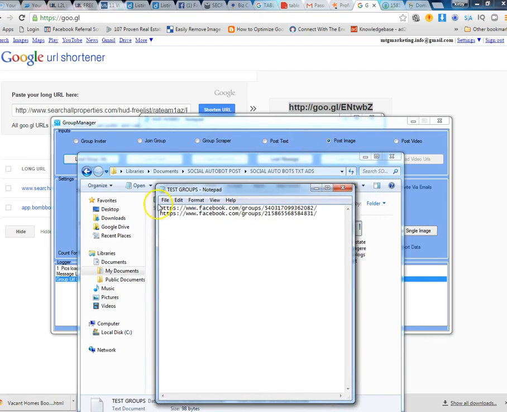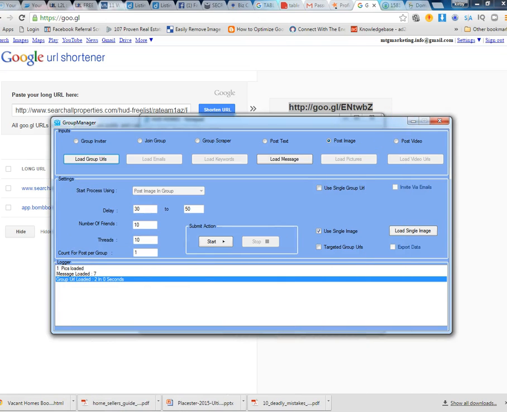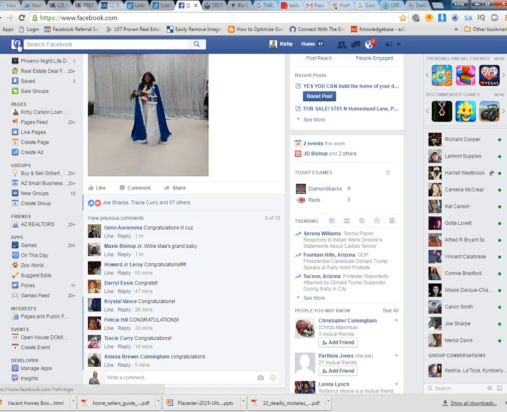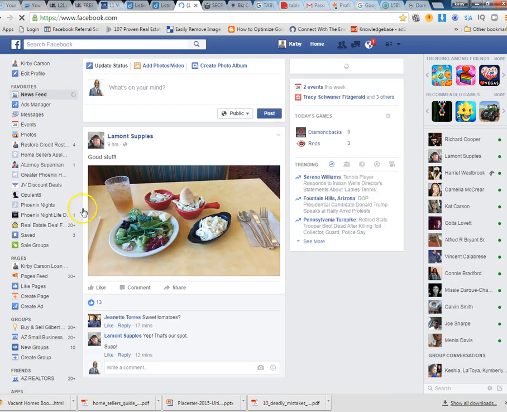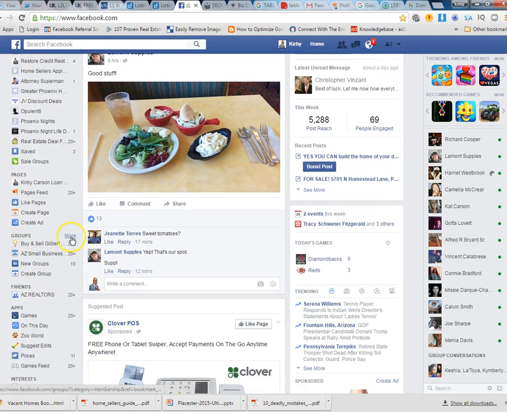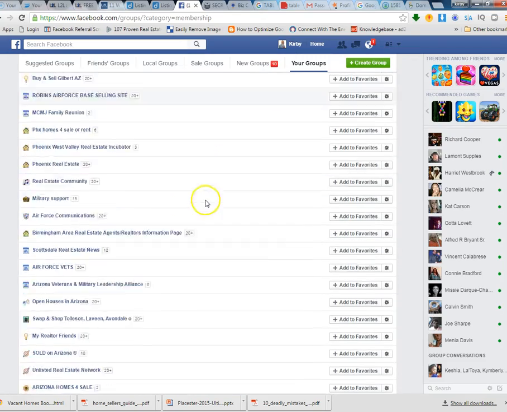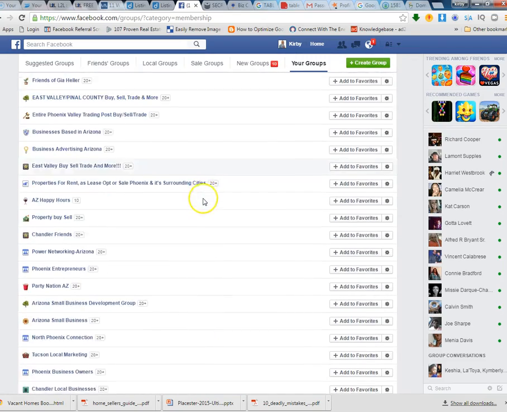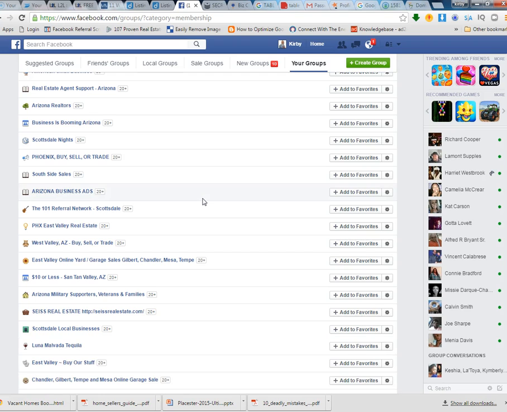Let me stop right here. Let me go to Facebook right quick. I want to teach you something about Facebook. If you were to go to Facebook, you would go out here, and I'll go to all my groups right here, all the groups that I'm associated with. Look at all the groups I'm with. I'm with a ton of groups, so they just keep loading up. I grab them all.